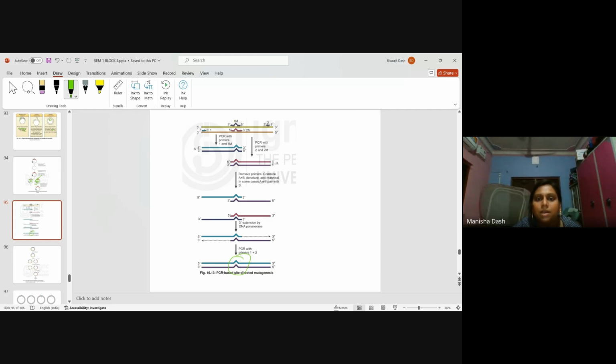Okay, you have inserted two mutants here, the first mutation and the second mutation, and you have removed the rest of the parts and you are joining them so that this part will be remaining exactly in the middle and they will be extended over here. So this is exactly how you have created a mutation at your desired site. So this is site directed mutagenesis.